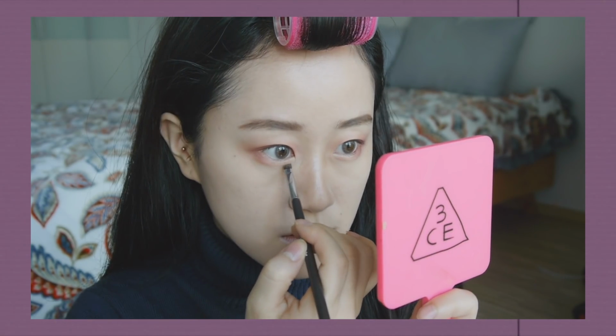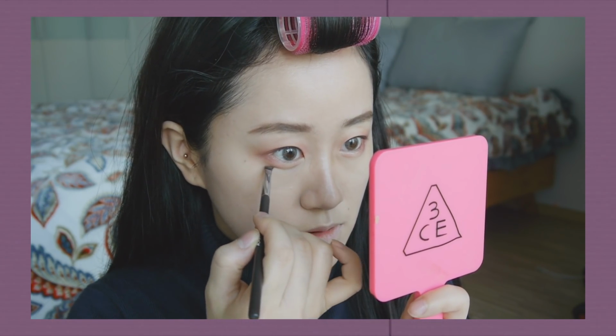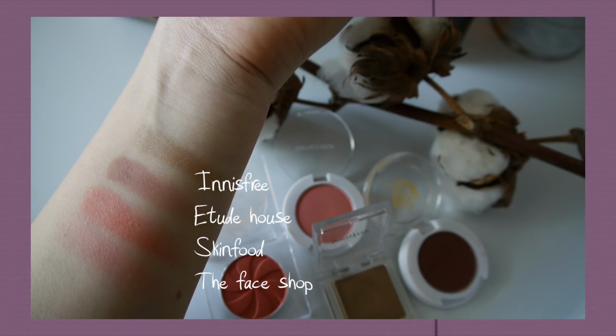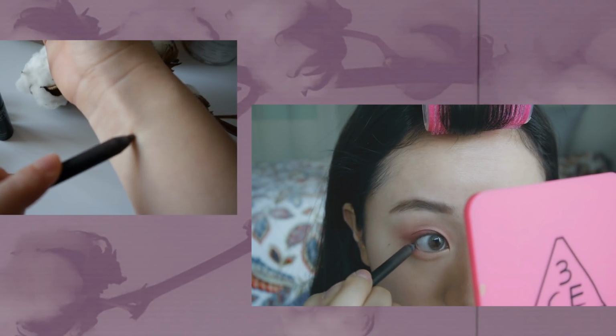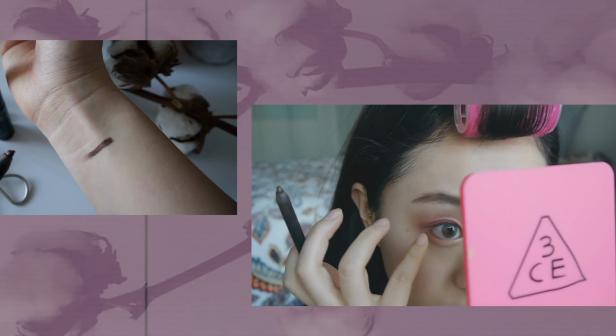And with the same Innisfree shade, I'll draw the lines under my eyes. I think it does make a huge difference. I'm gonna draw lines under my eyes by using MAC pencil eyeliner.